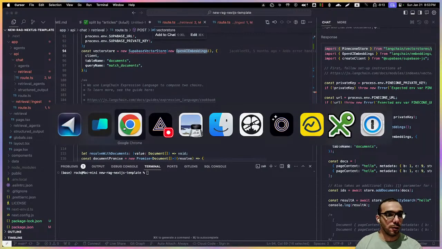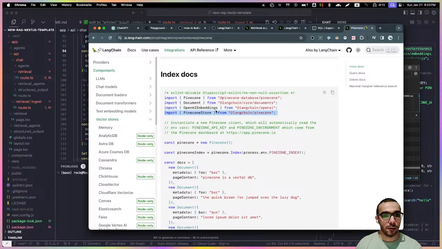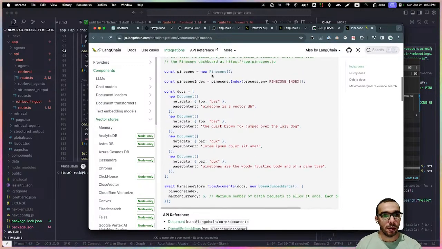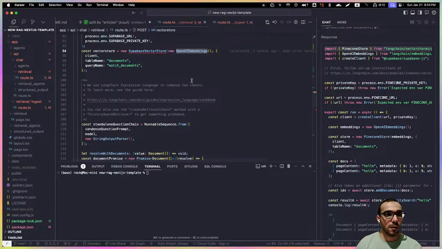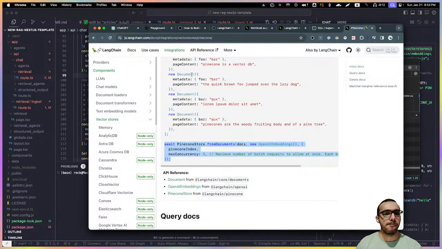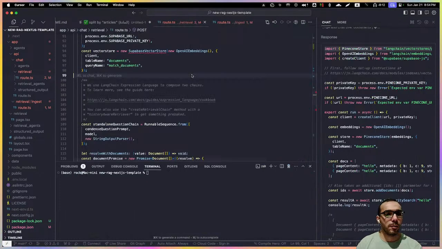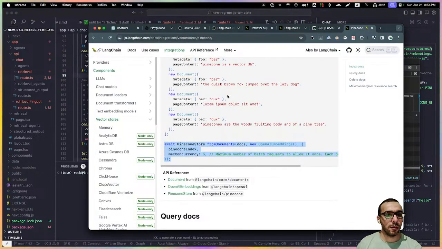So you're passing in new OpenAI embeddings. Okay. Yep, this is exactly what we're after. So from documents. Huh. New OpenAI embeddings, and then oh, you gotta pass in Pinecone index. Okay.